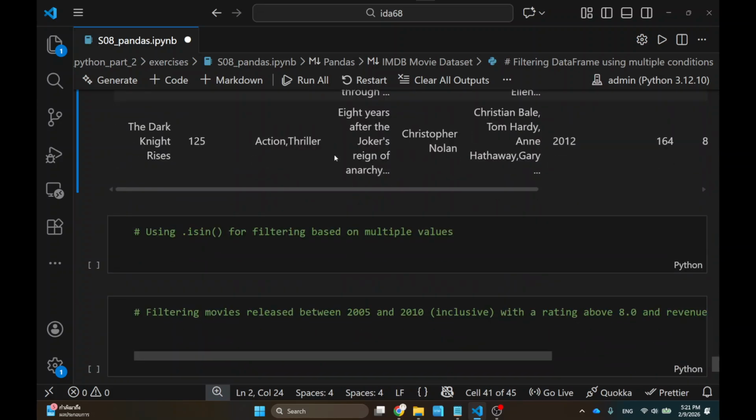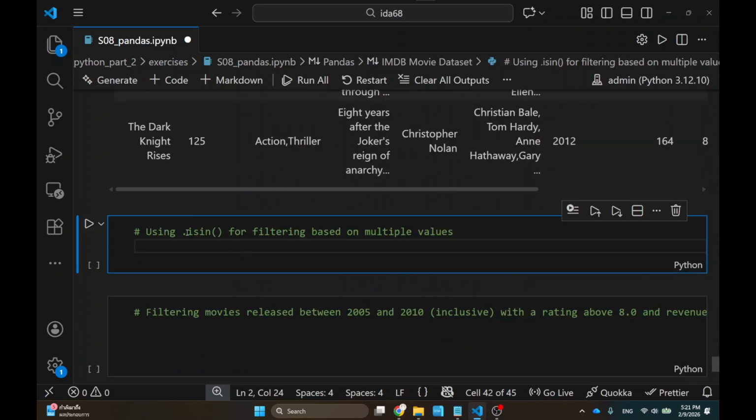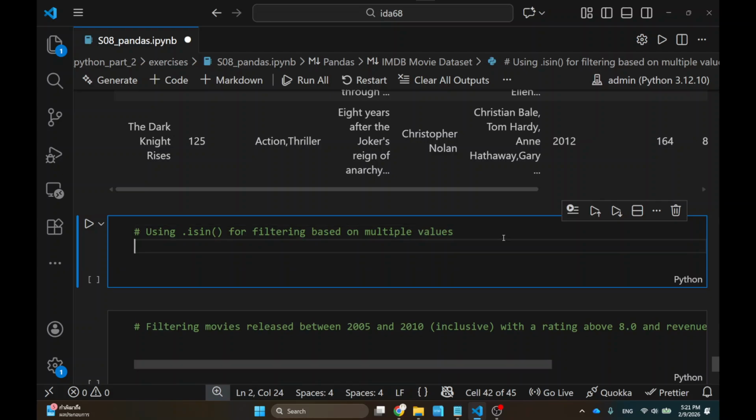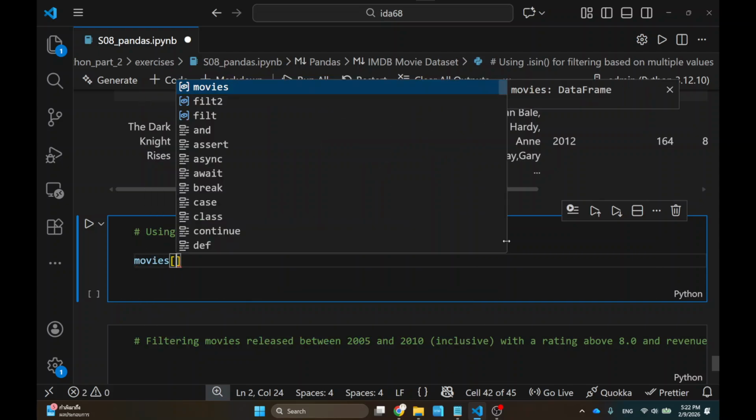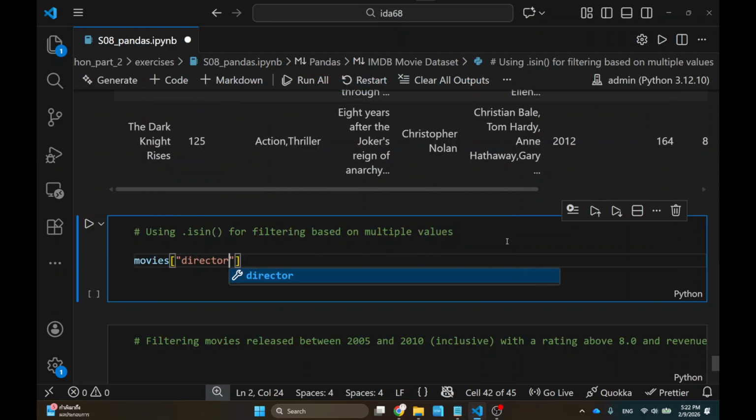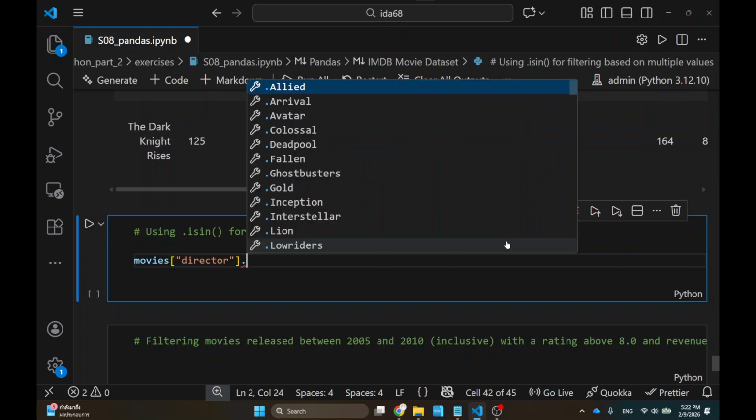Okay. Another thing that I like is also this particular function called isin. I use this one quite often, so I'm introducing it now. In addition to writing logical operators, there is also a method that returns the answers, true or false. For example, I can say movies director dot isin.